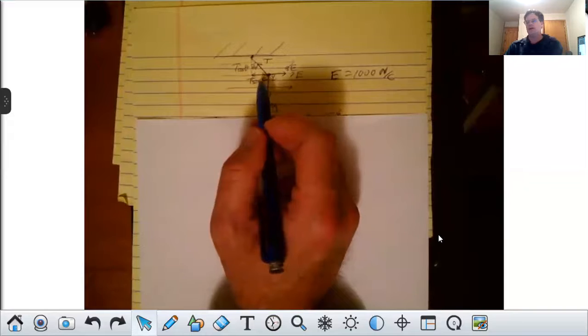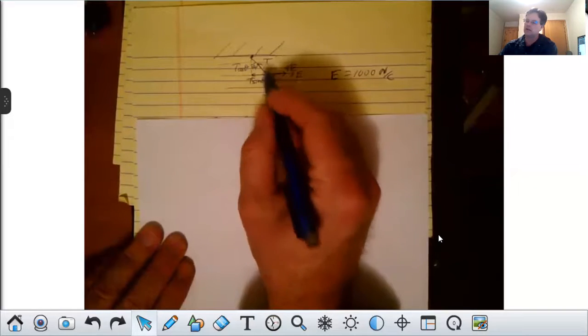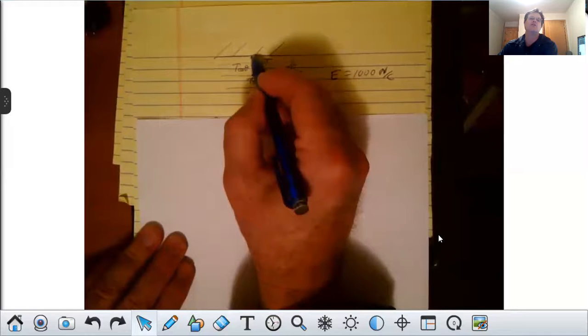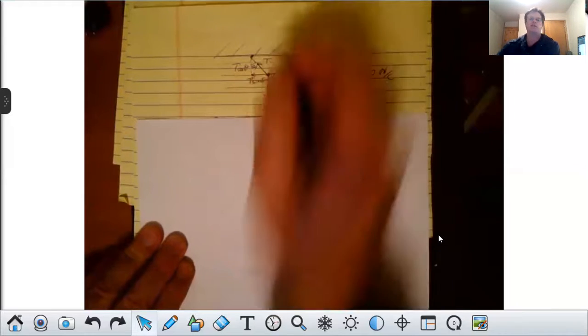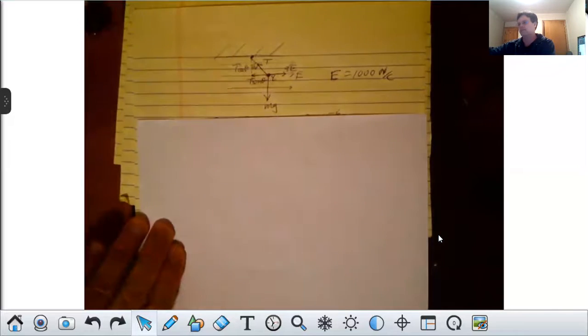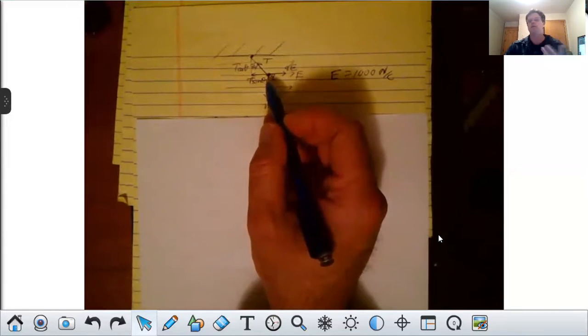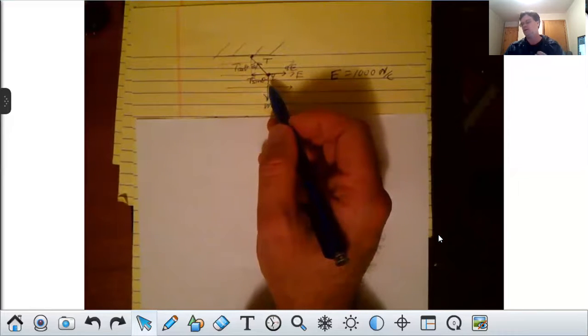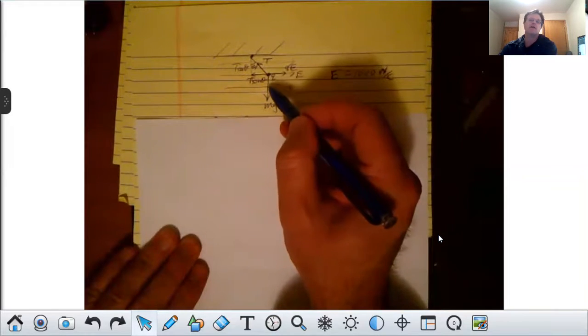Now I'm assuming I have a charge tied to a light string that's attached to a support or the ceiling up here. So there's a tension in the string that holds the charge back from flying off to the right. We're also going to assume this charge is big enough, maybe a piece of paper that I put charge on, so it's got a mass, and the weight is pulling down as well.